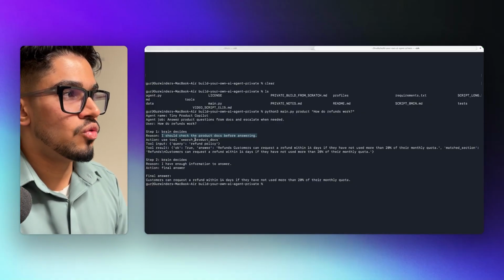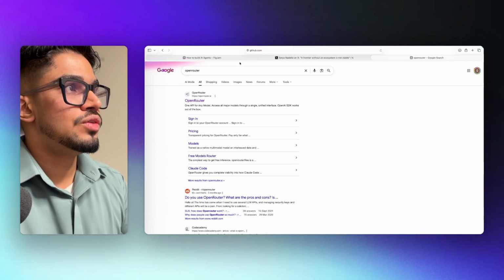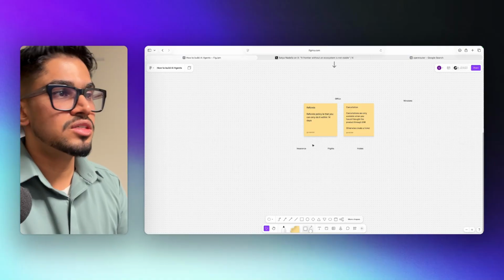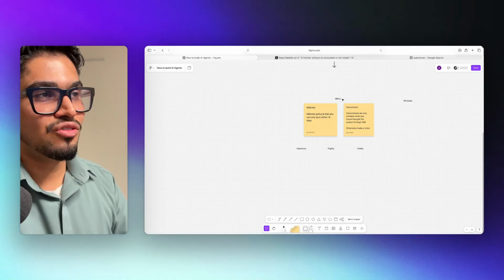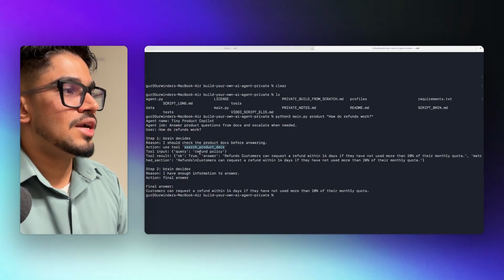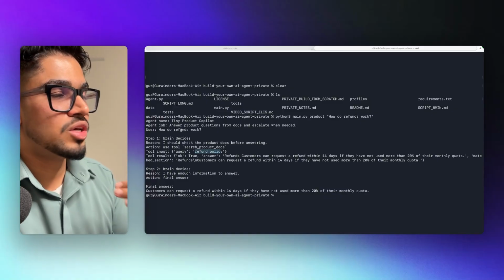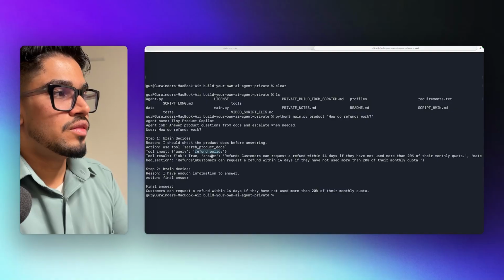So the first thing it is going to do is search through the product docs. That is the product docs that I'm talking about here. Everything that you know about, like refunds, cancellations, products like insurance, flights, hotels, or maybe in the case of Microsoft, Office and Windows, right? Then it is going to decide that what I really want to know about is the refund policy, because it knows that the customer is talking about refunds, right? So it is able to query the refund policy.